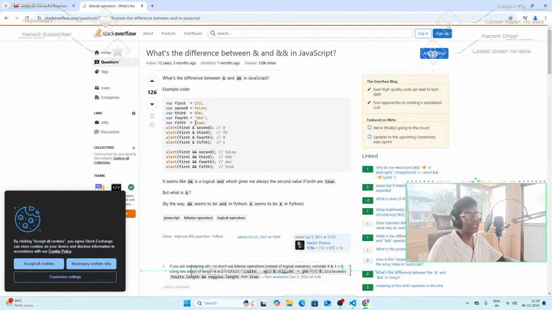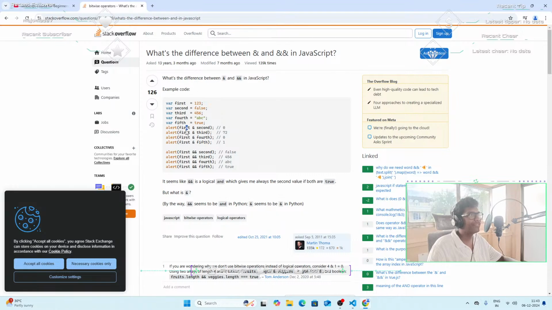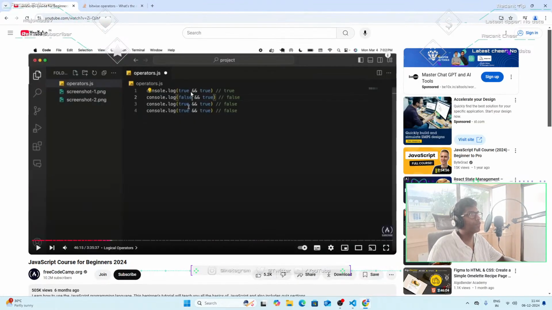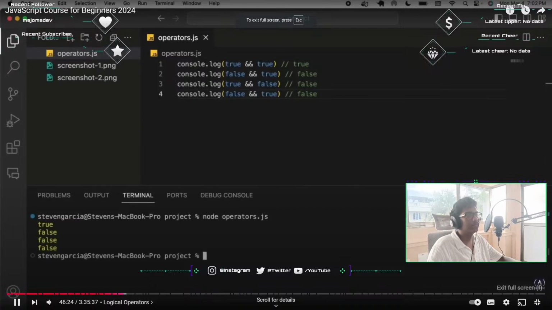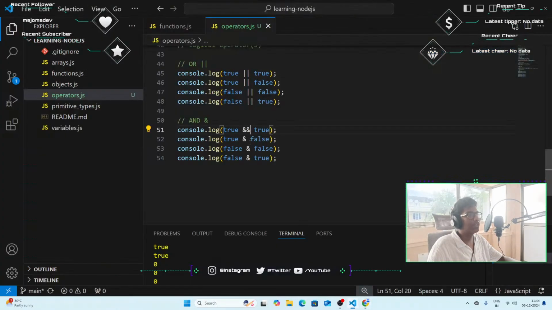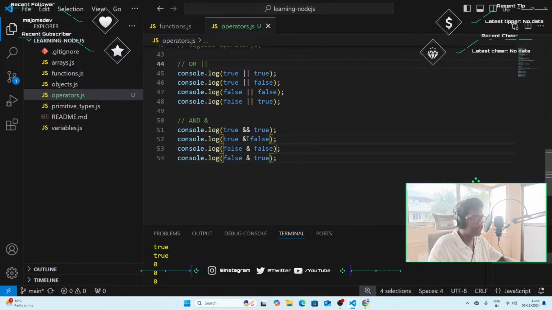Move on. So in general, I think I'll be just using this double ampersand sign always. Yeah, it makes sense now why first and third return 72. Probably the bitwise representation gets compiled to 72 somehow. True and false, and false and true. Running the panel, node operators.js, and here we see as expected. So with that knowledge, let's replace this. There we go.